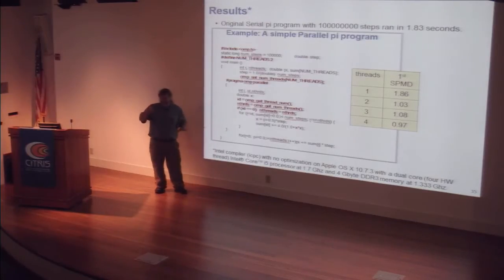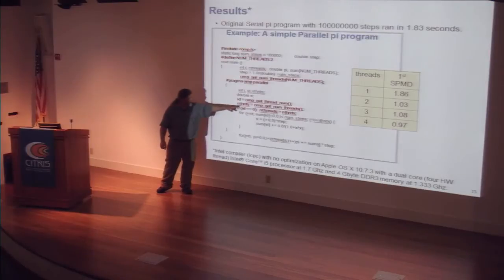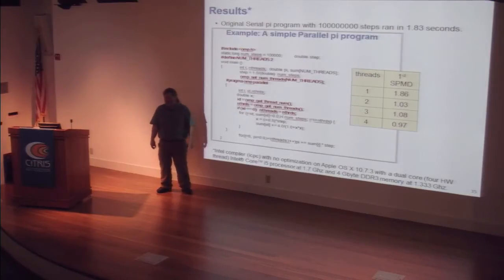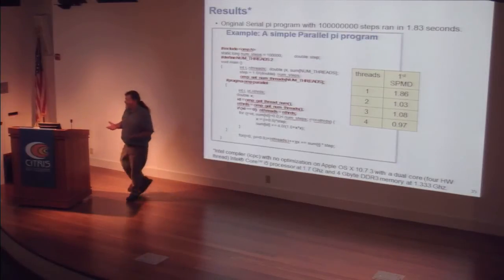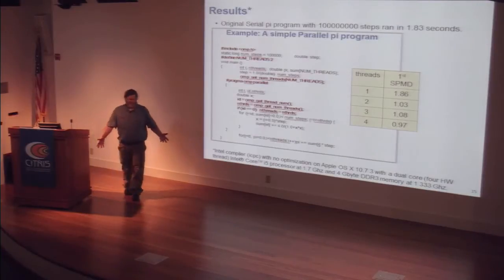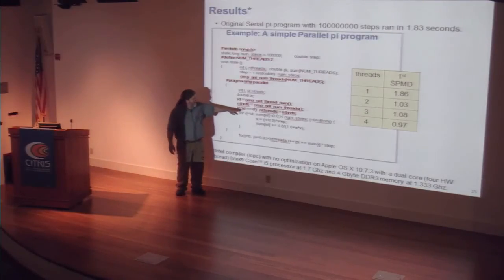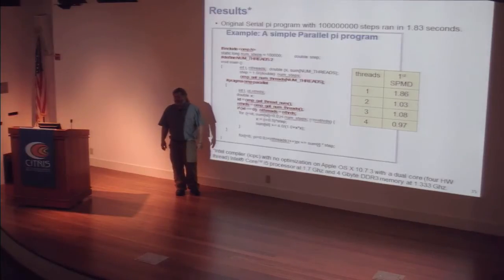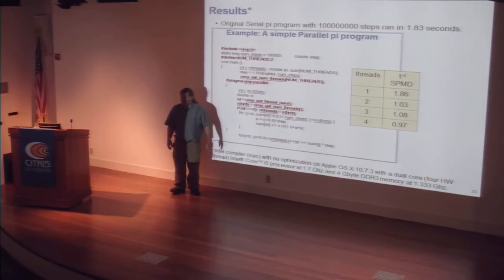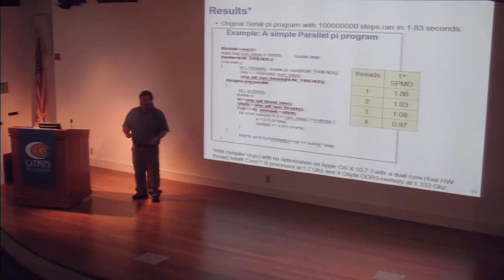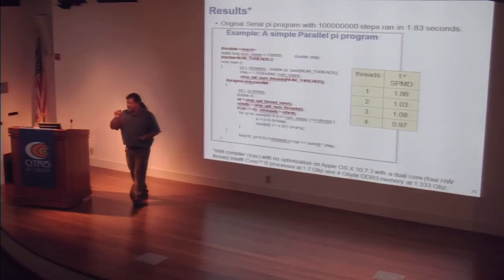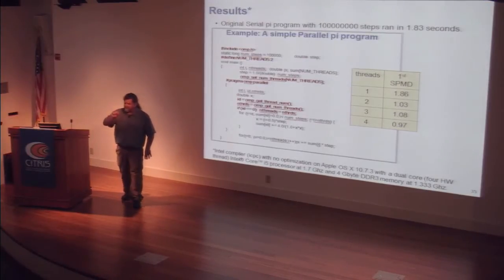Now, I could have had only one thread call omp_get_num_threads. All right? Why didn't I do that? Well, you know, I'm a parallel algorithms guy. So if I did that, I would have to tell all the threads to wait until the one thread that does that read is done. It's actually cheaper to have each thread call omp_get_num_threads than to have one thread call in and everyone wait. I don't know if that made sense, but I want to go on, and you've got to come and talk to me afterwards if that didn't make sense to you.